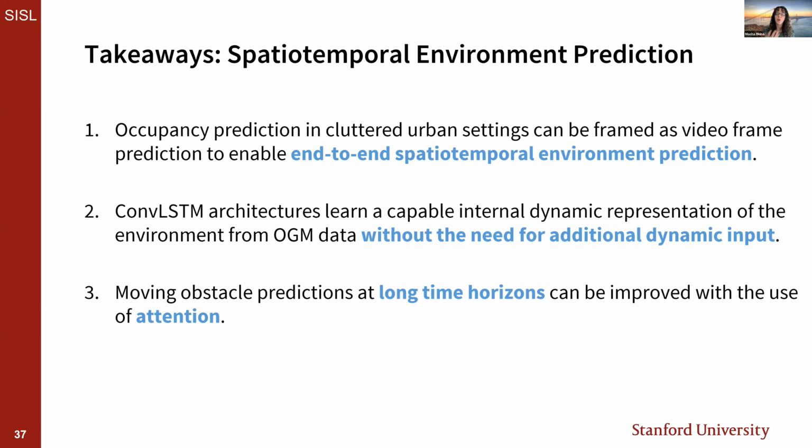So our takeaways from our spatiotemporal environment prediction contributions are that we can frame occupancy prediction in a cluttered urban setting as a video frame prediction task in order to enable spatiotemporal environment predictions. ConvLSTM architectures were shown to learn a capable internal dynamic representation of the environment solely from OGM data without the need for additional dynamic input. And furthermore, moving obstacle predictions at long time horizons can be improved with the use of our new attention mechanism.